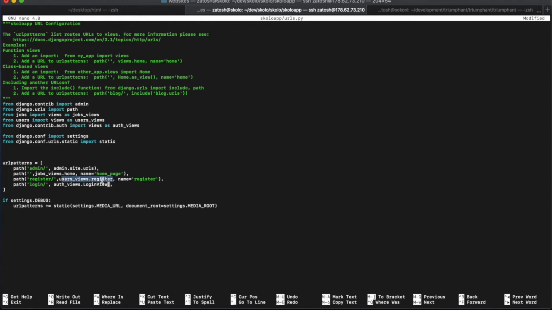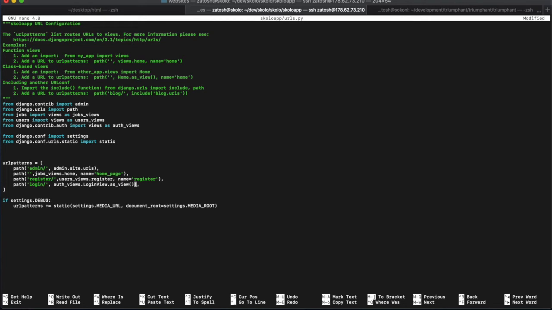The views at the top here are what we call function-based views. We created a function inside that view file, with def and then the name of the function, and we wrote the function in there. That is what we call a function-based view. But this is a class-based view, and because it's a class-based view, you have to add .as_view() at the end, so that this class is rendered as a view.